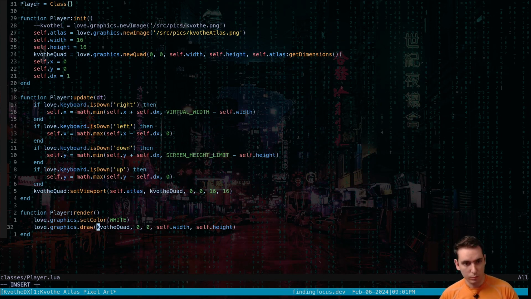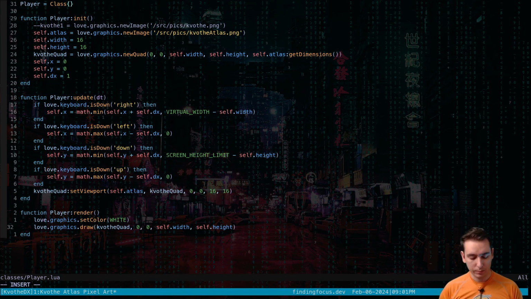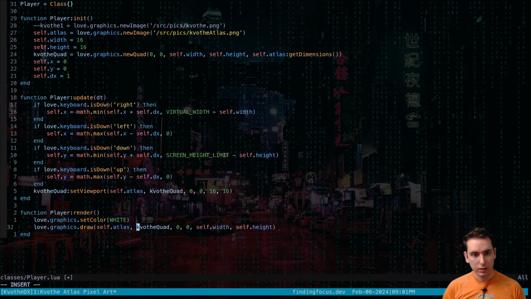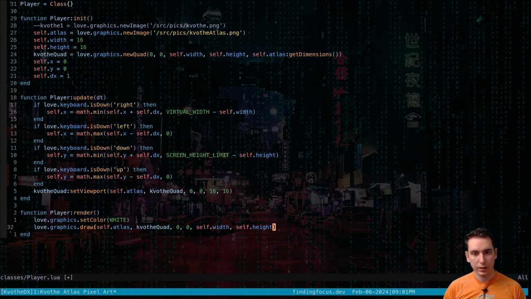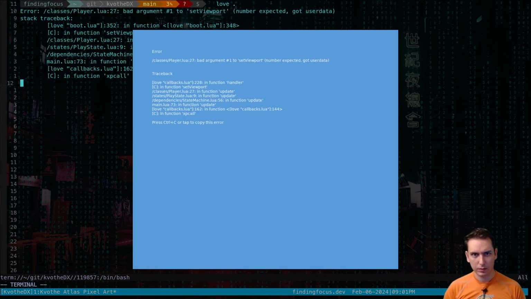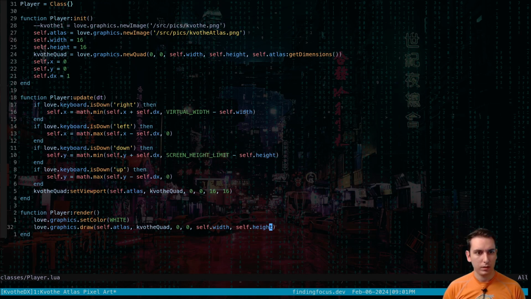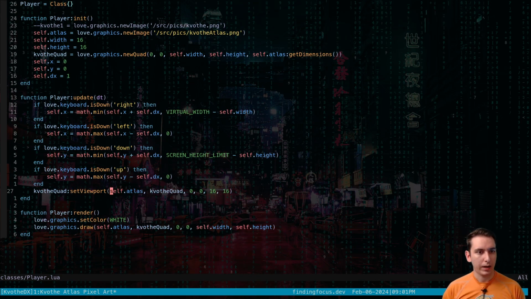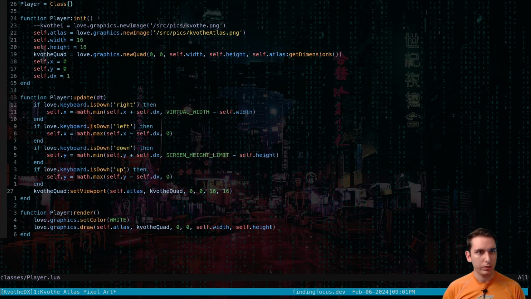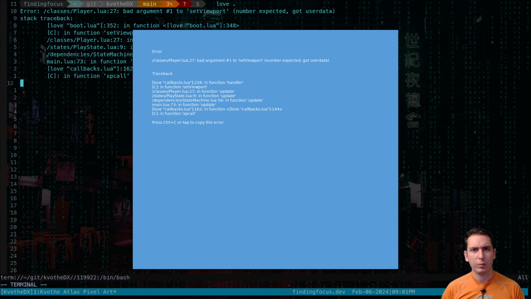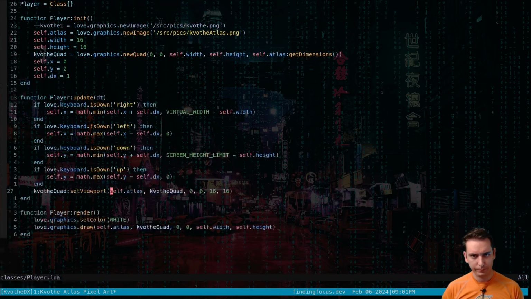So if we do the atlas first, then our quad, then our X and Y with the height, and then I think we can get away with that. No, we can't. Why does it not like the self.atlas as the viewport here? It says bad argument 1, number expected.